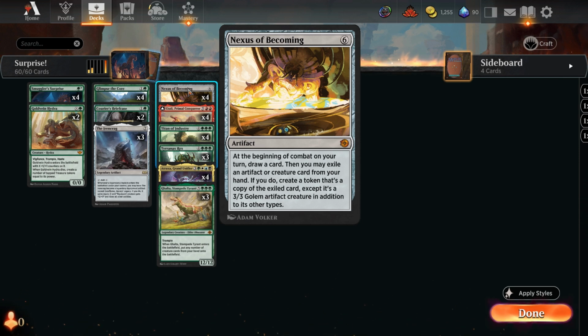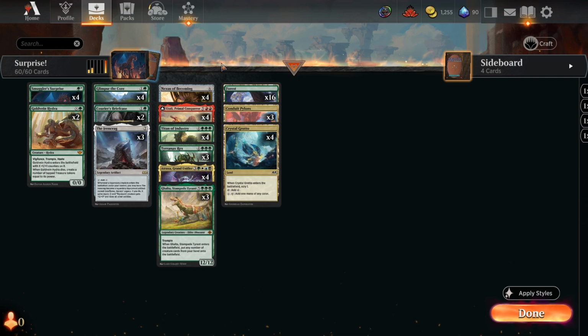So both of them want to put creatures from your hand directly into play. The Nexus of Becoming is a little worse in that it makes it a 3/3, but it also draws you a card every turn, so that's pretty good as well. And with some of these creatures, you don't care too much about how big they are, more just their come into play ability that we're going to use.